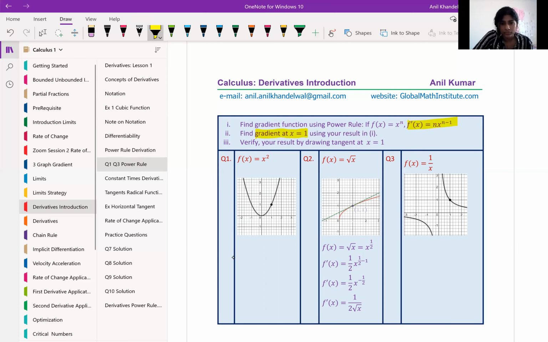To illustrate, I have solved question number 2 for you. If the function f of x is the square root of x, in that case, it is good practice to write the square root of x as x to the power of half. Then the derivative f dash x will be, bring half down, right? And x to the power of half minus 1. That is the formula, n times x to the power of n minus 1. So n in this case is half, times x to the power of half minus 1. So you get the simplified form x to the power of minus half. Minus half means it should be written in the denominator. So there you go, that is your derivative. Is that clear to you?